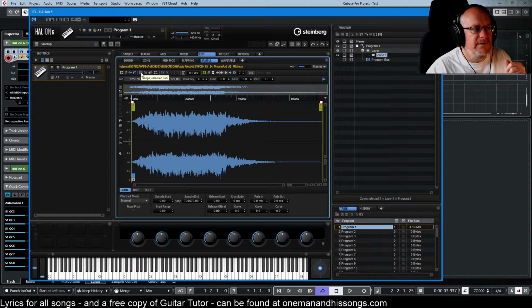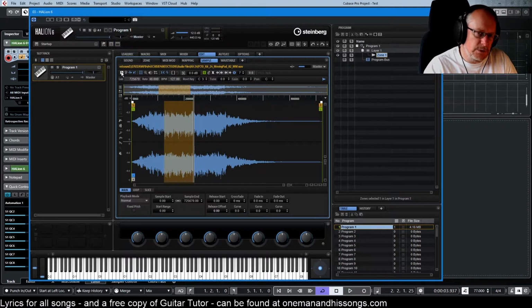If I jump briefly over to this range selection tool and show you this, and then click and drag an area of the sample, now when I click this play button, if there's a range selected, that's what it'll do. So this play button is context sensitive, you need to bear that in mind. This enables looping. Pretty obvious.